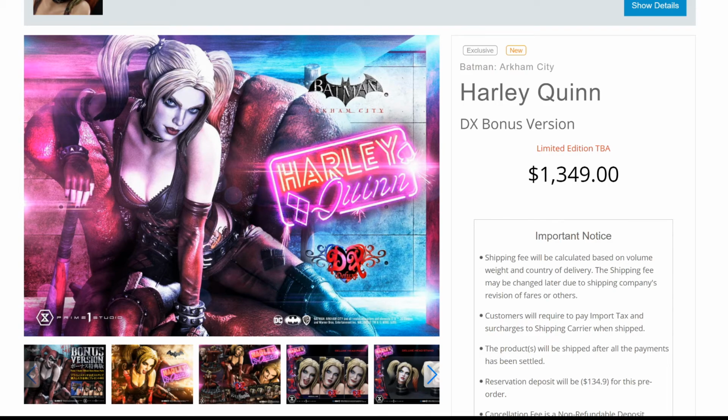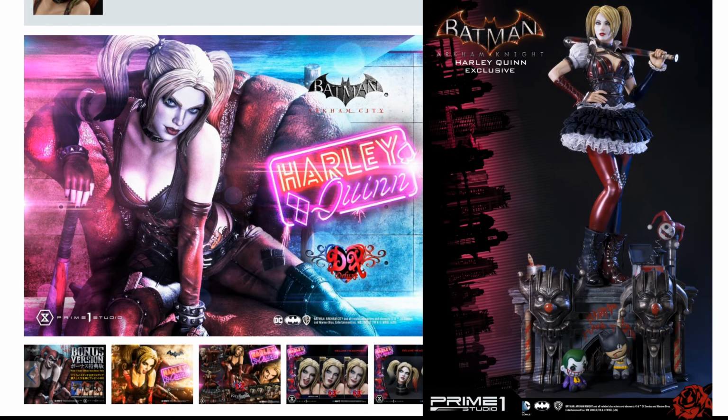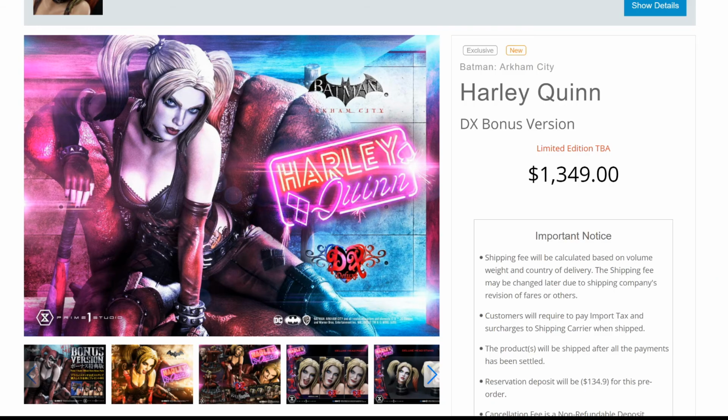I feel that there's a lot of collectors out there. You don't have to just collect one thing. You can collect many things. But I feel that people, due to space restrictions and budget restrictions, only collect certain things. I feel that if you are into the video game, the Arkham City collection, I think this is going to be a very nice piece. Perhaps this is a great replacement for the previous one. I feel that this is better, in my opinion. I love that one too. But the previous one is based, of course, on Arkham Knight, so it's up to you.